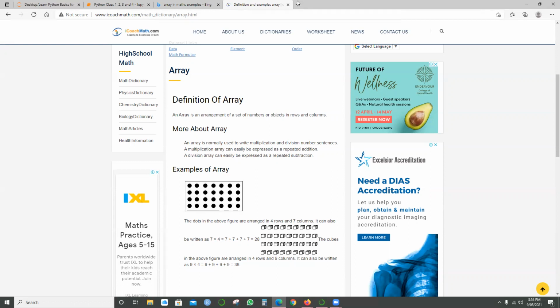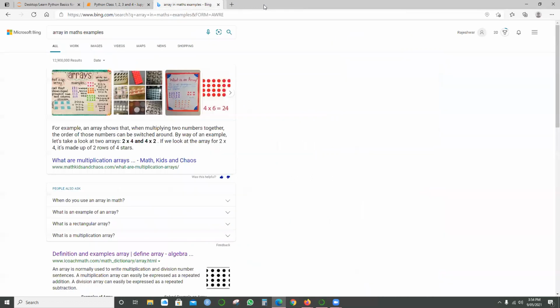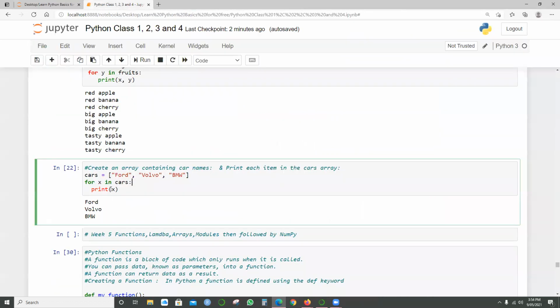So it's an array, and the same concept here, I'm trying to show it as an array. Here it is not 7 by 4, it's just a 3 by 0. We've got 3 columns in a row, so we can say 3 comma 0, I would say.